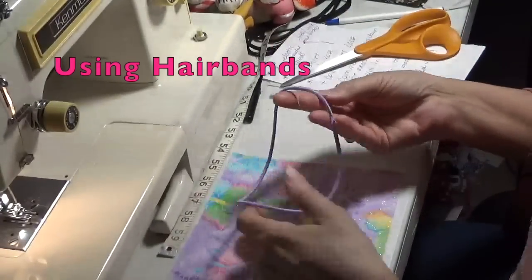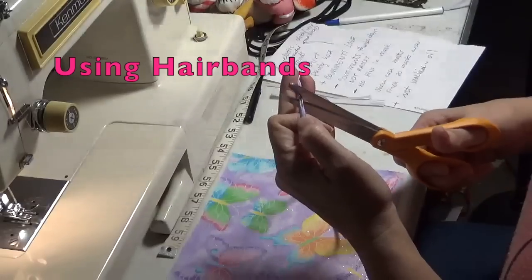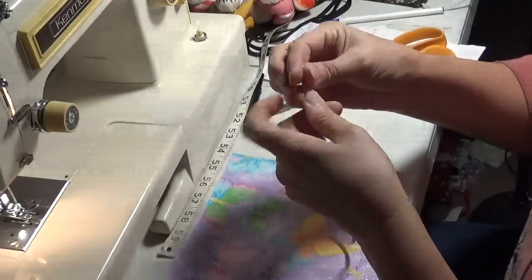The latest hairband has a metal grip right there. Just cut off that metal grip and have our two ends.